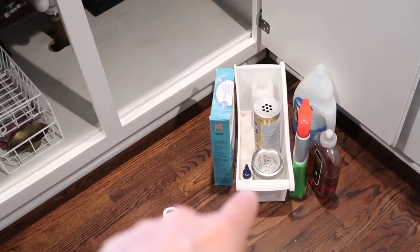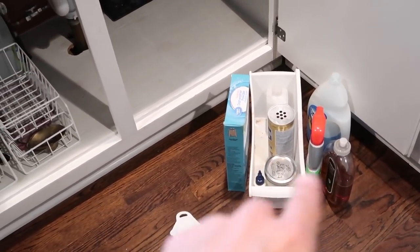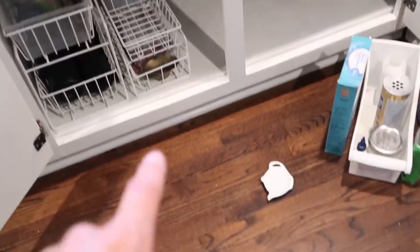I'm going to wipe out this little caddy and get that cleaned and then get all the cleaning supplies back in. I did find this down there. I don't really know why. But that is definitely something I can add to my donation pile.